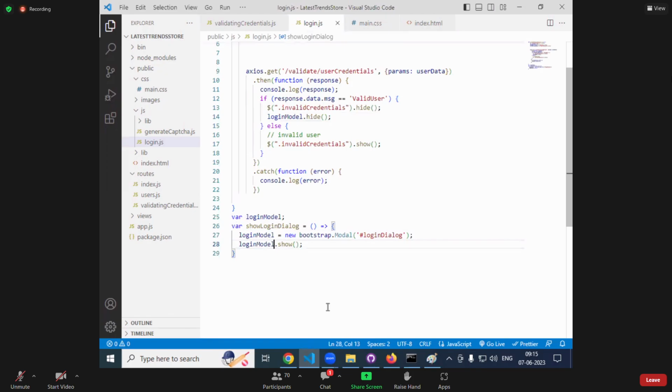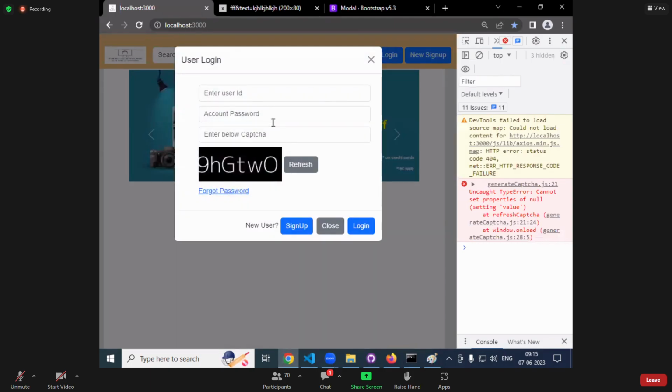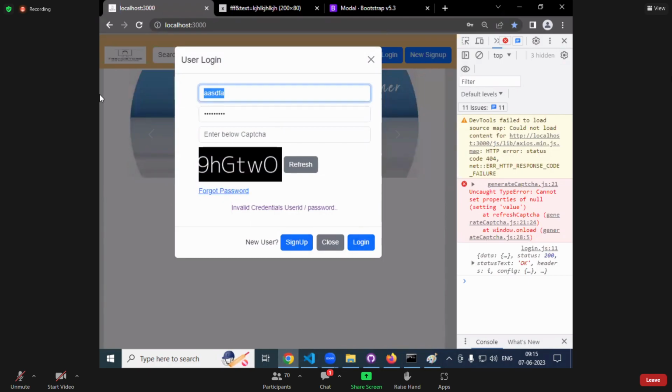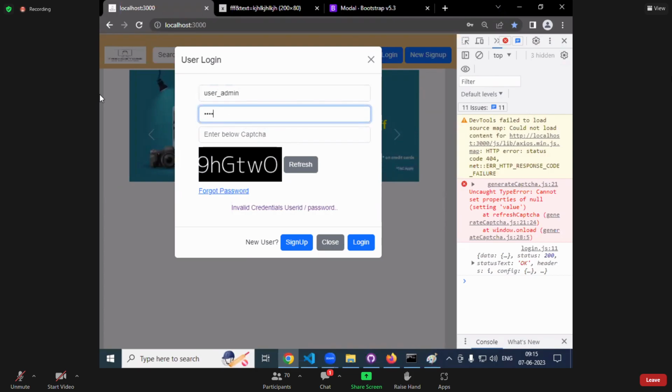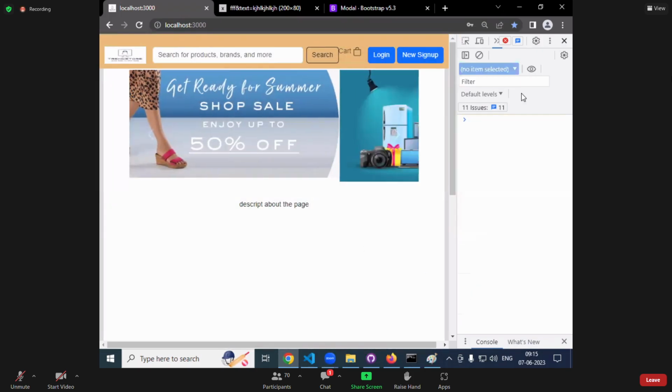Loginmodal dot show. Reload it. I click on login. I say user ID login, not getting hidden. I say user underscore admin, 1, 2, 3. I click on login. That is getting hidden, so nice.